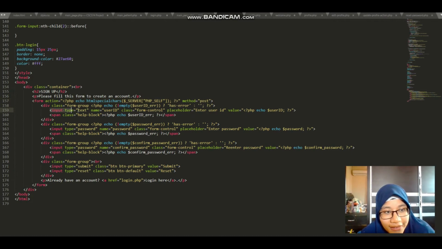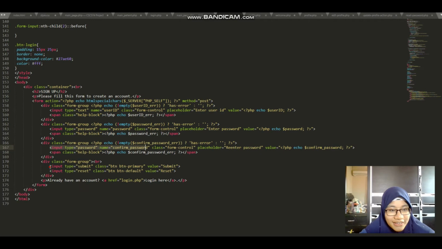The first input will be type text and then user ID. The second input will be type password, name password, and they need to confirm the password. So this is the third input.